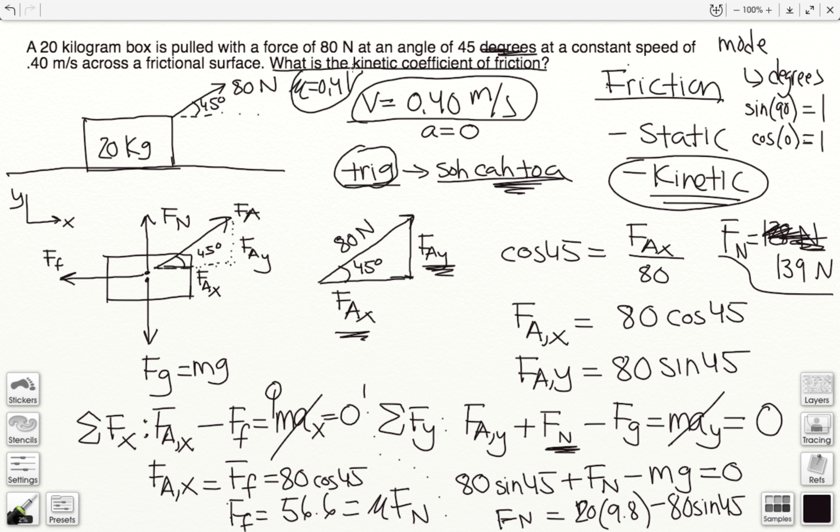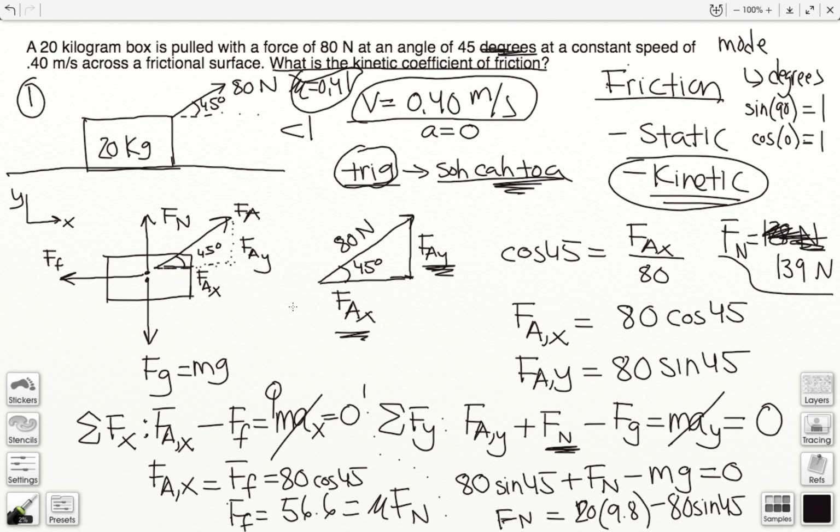And this value, your coefficient of friction, should always be less than 1. So if you get a value that's greater than 1, that tells you that somewhere in your math you did something wrong. So to recap, the first step is to draw your free body diagram with your forces. And any component that's at an angle, you want to split up into an x and y component. Then you'll do your sum of the forces in the x direction equals mass times acceleration in the x direction. Then you'll do the sum of the forces in your y direction is equal to mass times acceleration in the y direction. And then typically one of these accelerations will be 0. And if you're at rest or moving at a constant speed, then both these accelerations will be 0.